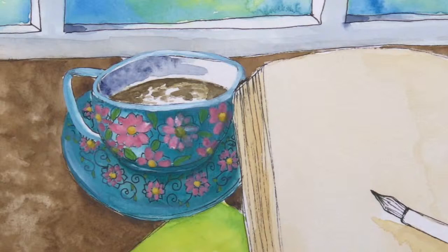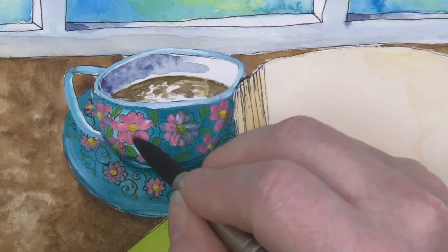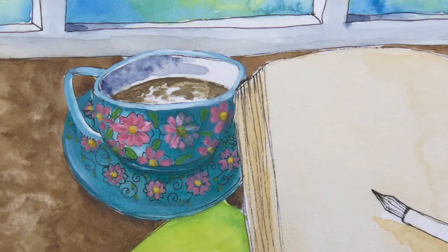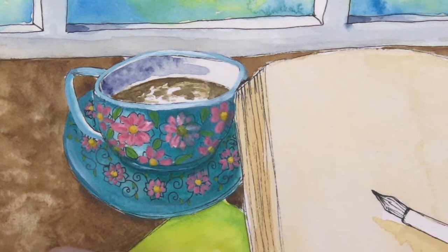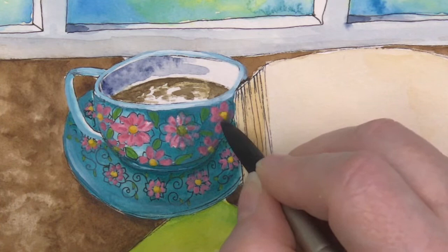I am going to go in. I'm picking up some more of the white and the pink, and a little bit more white. I want to give just that little center. Yeah, so the little black lines are like the wire that the enamel glass is put inside of. And then they heat it up in a kiln. Yeah, like I know what I'm talking about, right? I do have a lot of information about a lot of different types of art processes.